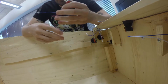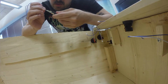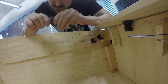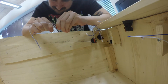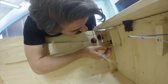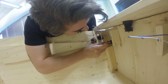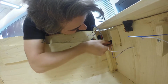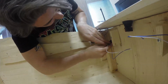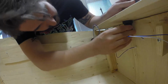Oh, it's a switch. All right. Good. Normally open. Good. Great. And how did I do this the last time? Oh, that's the tricky button. Yeah. Okay, got it. Great.